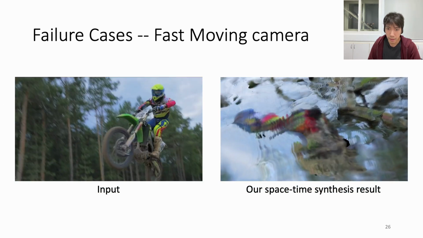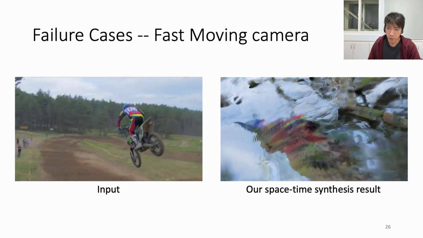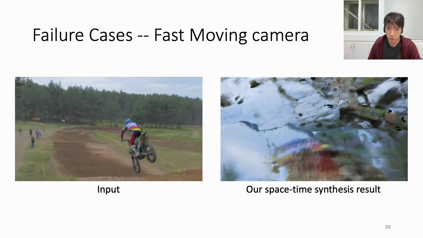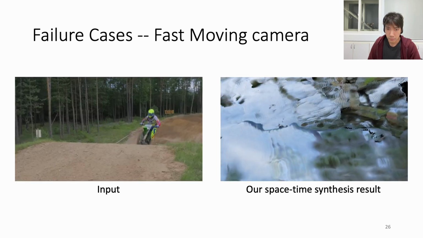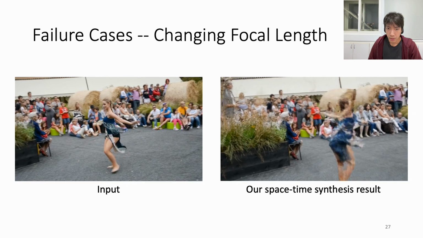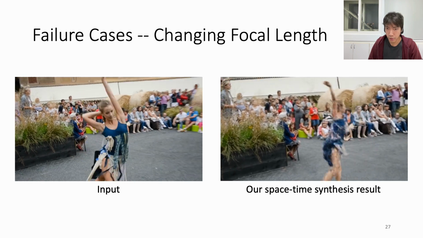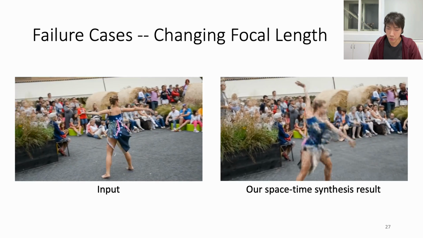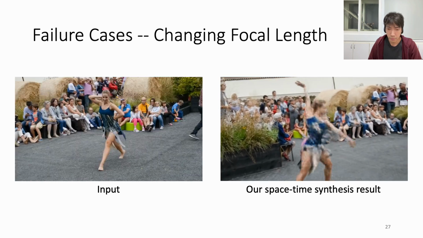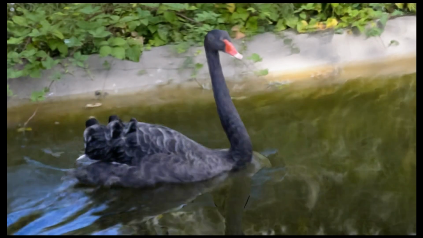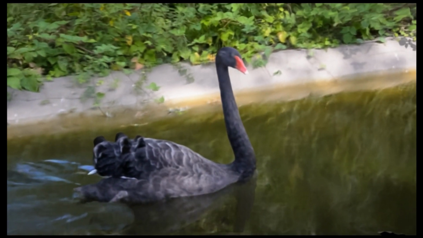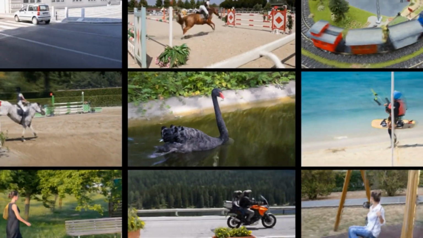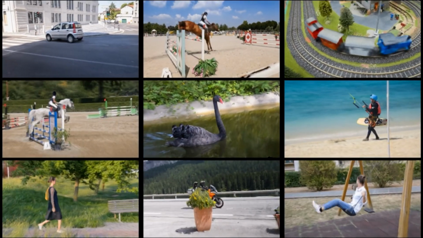In the cases that the camera is moving fast, the flow estimation fails and leads to wrong estimated poses and geometry. Our method assumes a shared intrinsic over the entire video and thus cannot handle challenging focal lengths well. Finally, we demonstrate the robustness of our method by showcasing high-fidelity dynamic view synthesis results on a wide variety of videos.